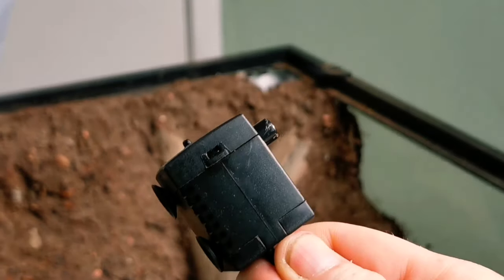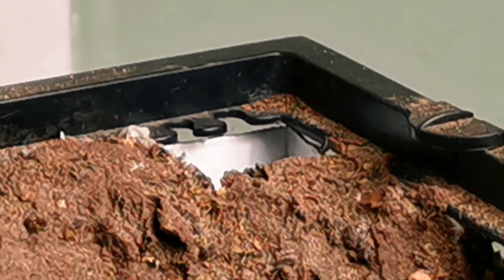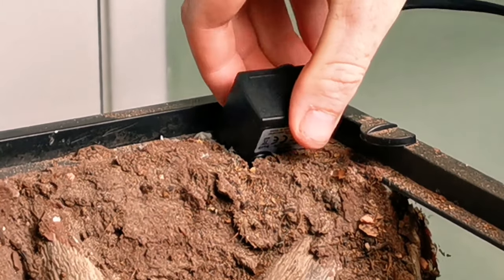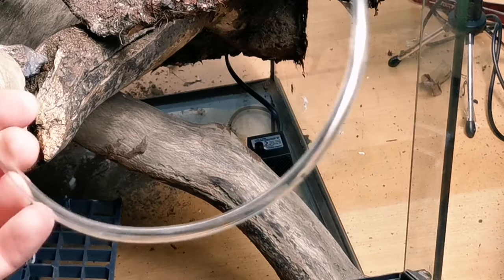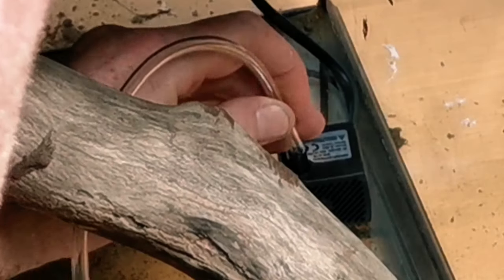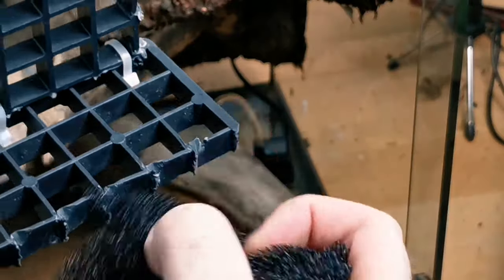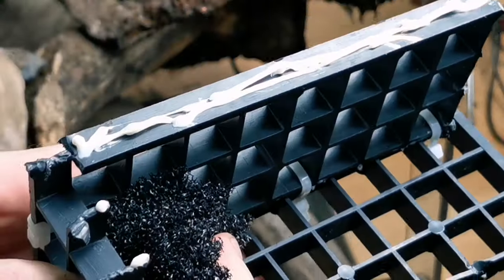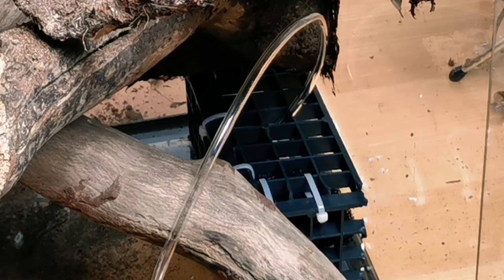For the first step, get your water pump. Take off the little cap filter and, using the tunnels we put in the back, run the pump all the way down to the bottom. Then put the little funnel cap back on and place the water pump using the suction cups at the bottom. Attach the water pump hose — ideally one with a really snug fit. Then take the egg crate cage, run a bead of hot glue down one side to adhere it to the enclosure wall, put the pump mesh filter in, run the hose through the cage, and adhere it down to stop debris and animals from reaching the pump.